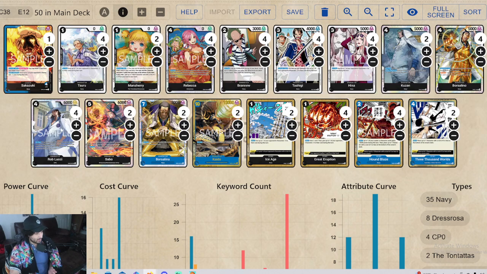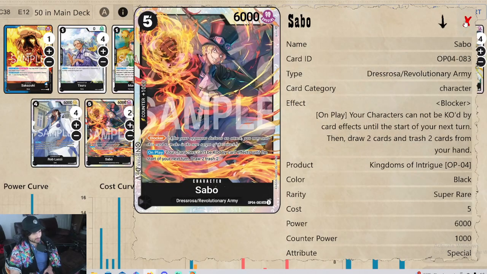I mean, it's made a lot of work. It's got top 8 in an almost 1,000 player event, so this deck will work for sure. It looks like it's only 2 Borsalinos in here. Of course, Sabo is a must in this deck, I believe.